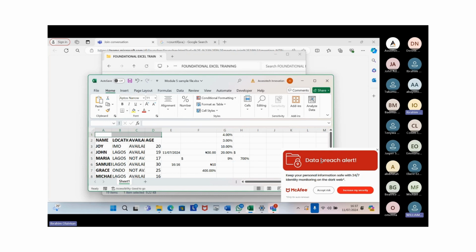Then Alt HM, and hit the enter key on merge. A1 through D1 has been merged, so I can now write job seekers details. You see it is the same process whether you have data in the cell or not. But one thing you should not do is merge different cells that already contain data.